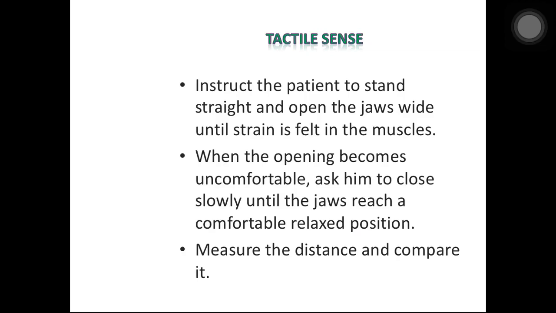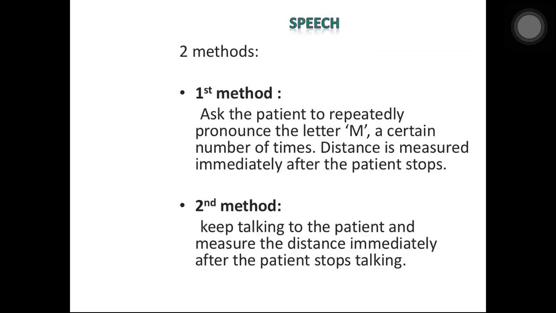The jaws are slightly apart, the teeth are not close together, they are slightly apart, and that is basically the rest vertical dimension. The vertical dimension of occlusion is 2 to 3 millimeters less than the vertical dimension of rest. So if you measure the vertical dimension of rest in any patient, then the vertical dimension of occlusion can be easily measured by subtracting 2 or 3 millimeters from the rest vertical dimension. This difference of 2 to 3 millimeters between the rest vertical dimension and the occlusal vertical dimension is called freeway space.